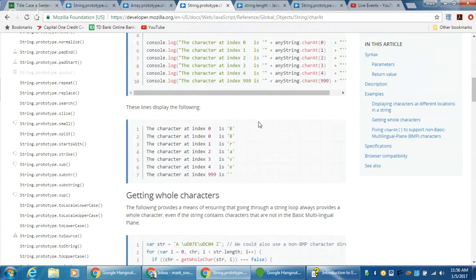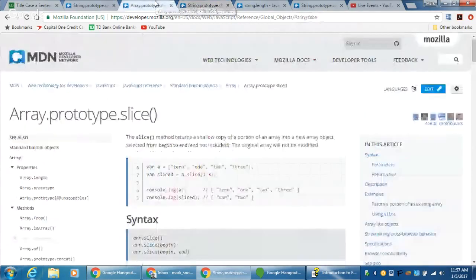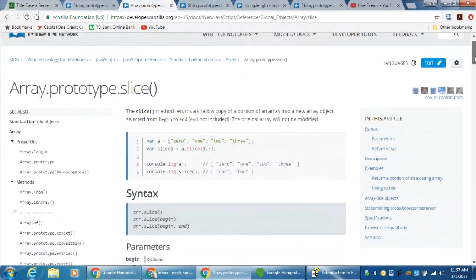If we have the word brave, 1, 2, 3, 4, 5 letters, and we use charAt with the length minus 1, the length is 5, 5 minus 1 is 4, and the charAt index 4 is actually the 5th letter. Something to keep in mind that we might need sooner or later. We don't really need that specifically for today, but we are going to be using charAt to identify a specific character, because we will be title casing, or making just certain characters big or small.